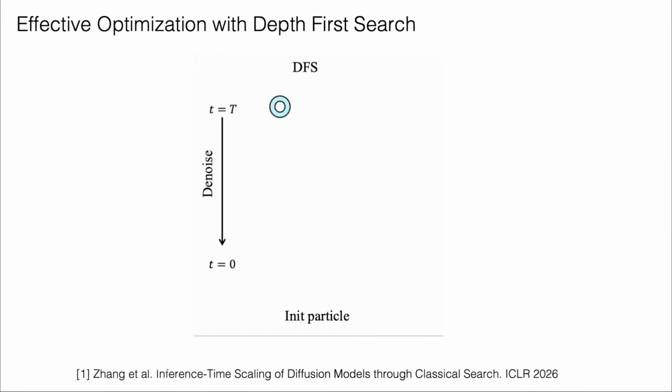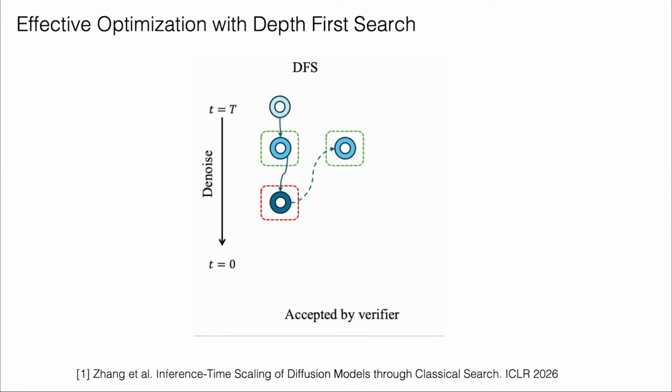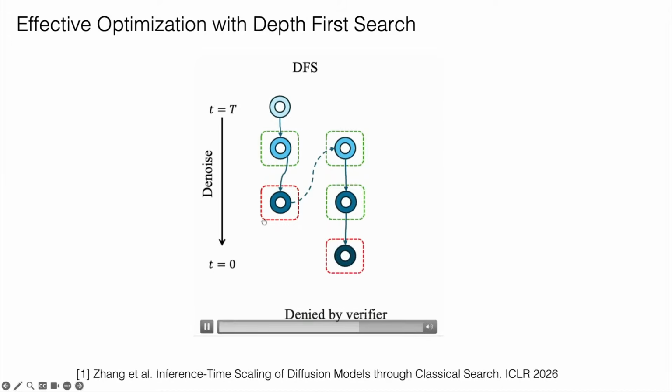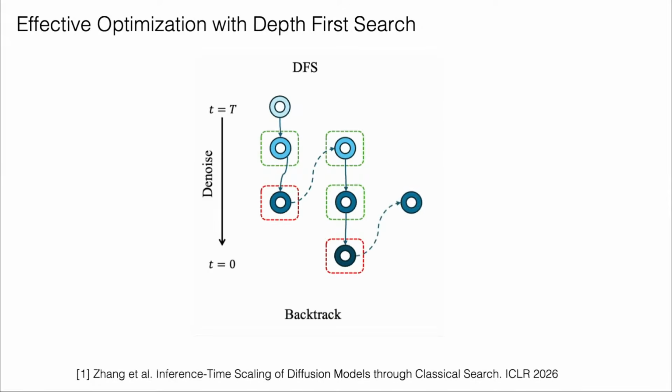And the final one that you can do is some type of more depth-first search, where maybe you have your prediction at the highest noise level. You can denoise it down to a lower noise level. And as you keep denoising it down to a lower noise level, you can check the values of the energy or the verifier. You can check to see if the value is high. And if it's high, you can actually just bump the model up a level of noise, and you can just repeat this procedure until you get an overall generation that minimizes the final energy. So instead of just doing this gradient-based optimization, there are also, I guess, more global algorithms that you can do at the particle level to try to optimize these systems better.